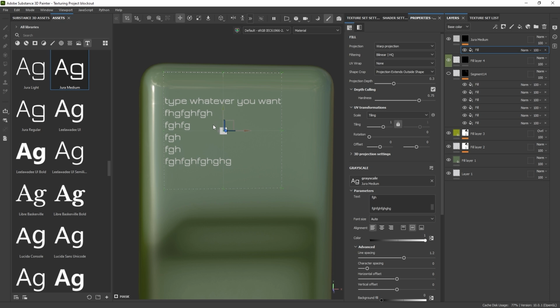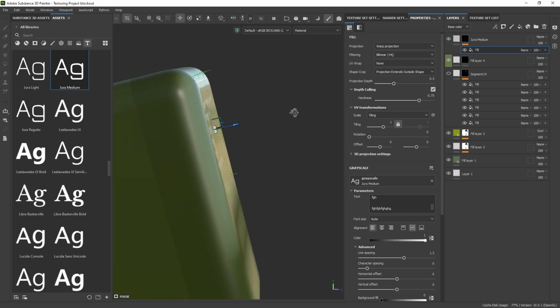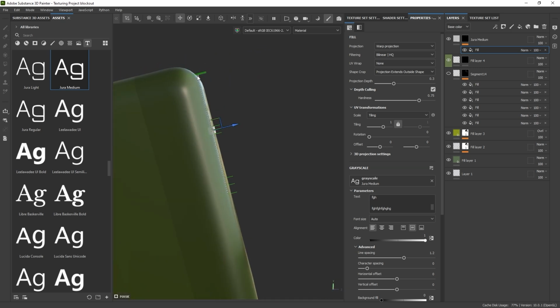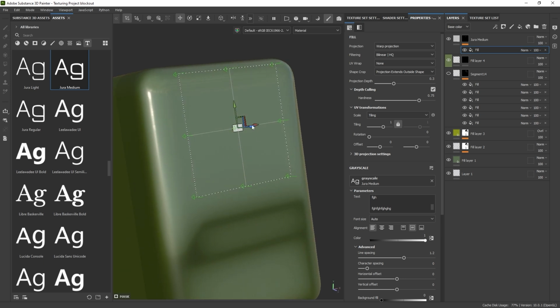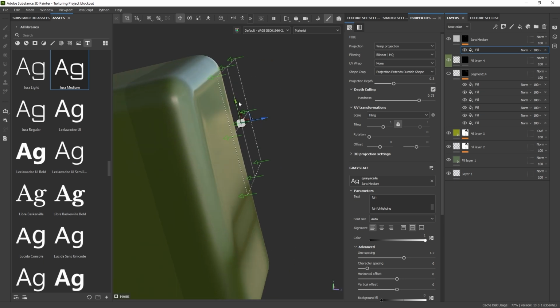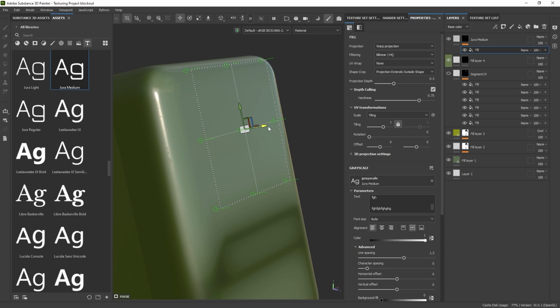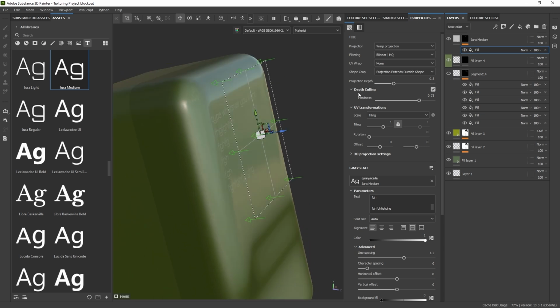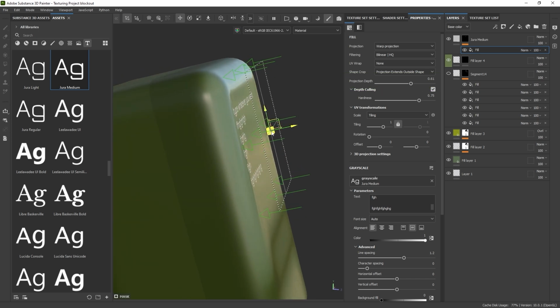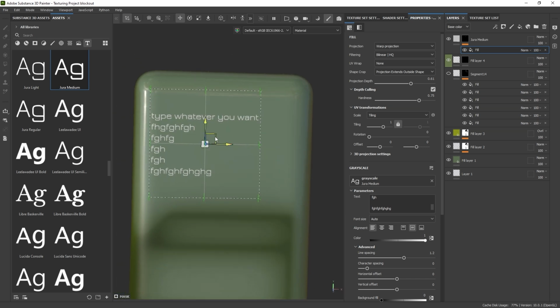Now, one thing that you need to keep in mind is that this is a planar projection or warp projection, so it's only this line. If for some reason you push this accidentally like so, you won't be able to see it because the reach of this projection is based on these arrows. So you can do a couple of things. You can push this back closer, and as I get closer, you'll see how this starts to appear like so. Or you can also use this projection depth. If you increase that size, you'll see that the arrows increase as well, and that basically increases the projection. So just keep that in mind, but the rest is pretty self-explanatory.